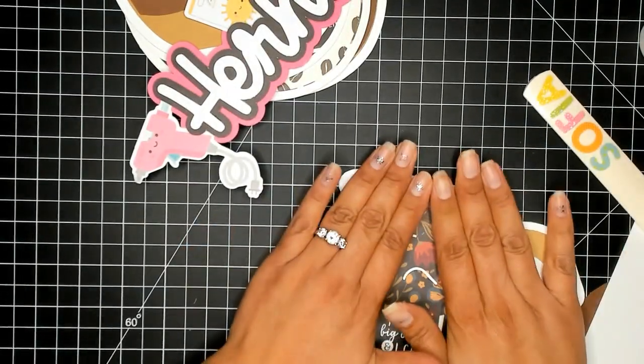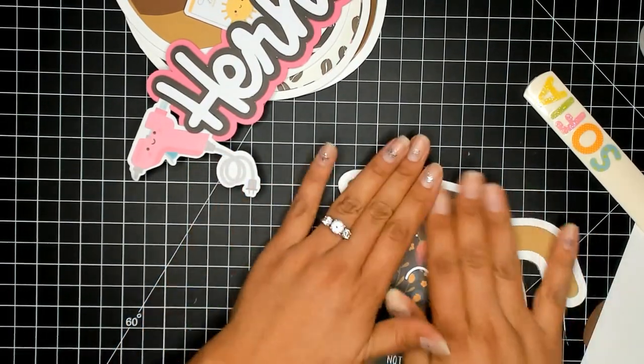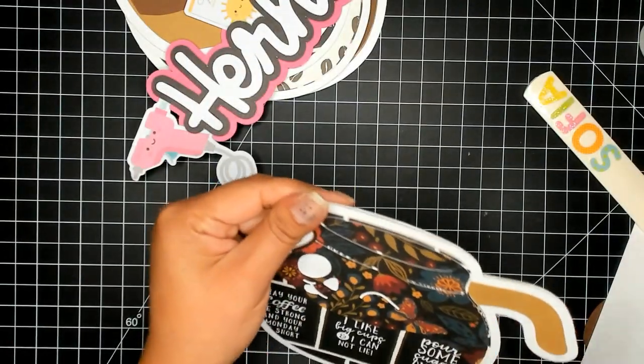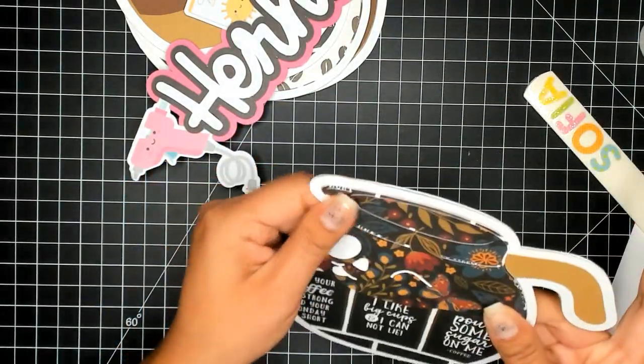I think that's cute. And then I will make a little eye to go in there. There is one already cut in the file, but I just didn't want to deal with that, so I deleted them off the mat.